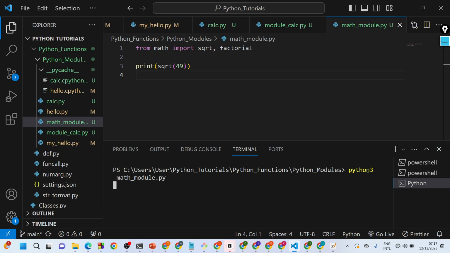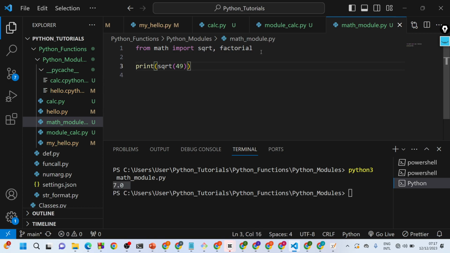So we want to look at factorial. After this, let's go ahead and use the print function again. This time we want to look at the factorial of a number. So I'll just do factorial. Let's pick a simple number. Let's just say 5, factorial of 5. So let me save this. Control K S, and again we'll go ahead and run this file.